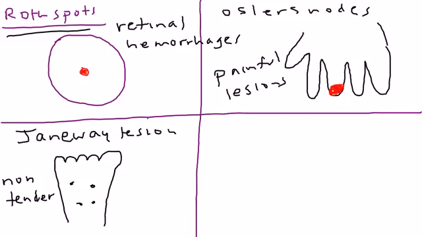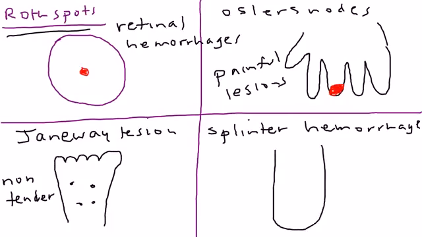And then finally, the last one is called splinter hemorrhage. And splinter hemorrhage is referring to the nails. So if I were to draw, let's say, a finger, and this is the nail, splinter hemorrhages are these tiny blood clots that run vertically under the nails. So you'd kind of see them like that. And they're not completely and absolutely specific of endocarditis. They can happen in other conditions as well, but they can also happen in endocarditis, of course. And when you see these things, it's very characteristic.